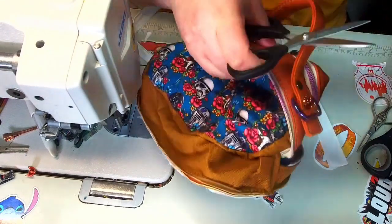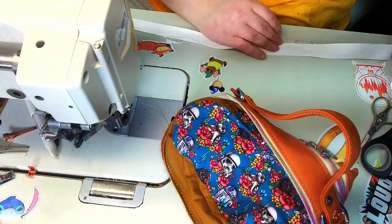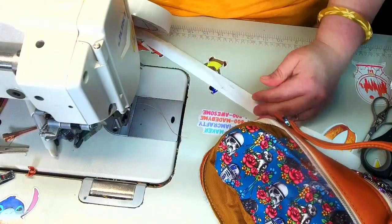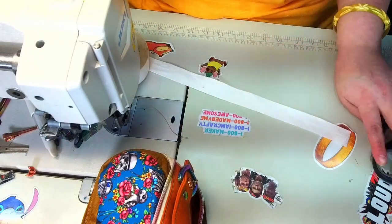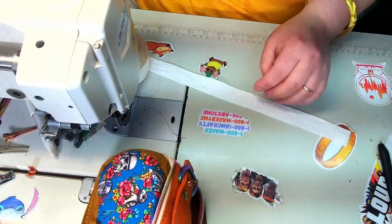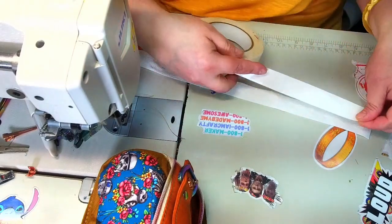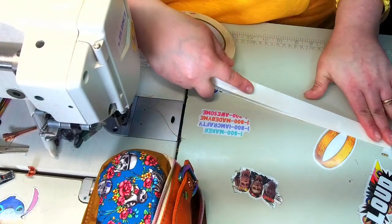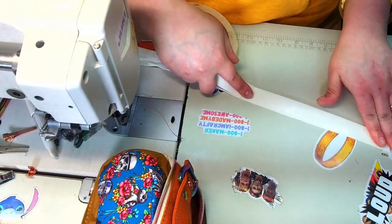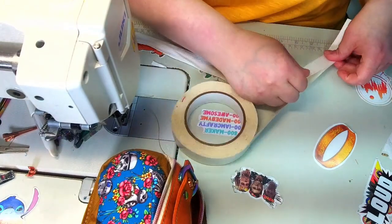So I measure around, as you see me do it right now, lightly. And then I literally grab 1-inch double-sided tape. I'm going to move some of the stuff that I don't need on my table. And I match it up with the 1-inch twill tape. And I try to get it on there as neatly as I can.